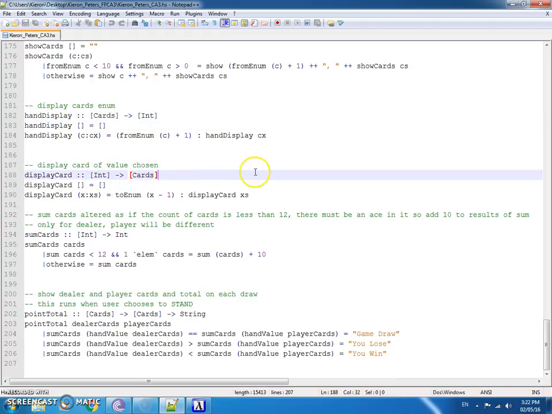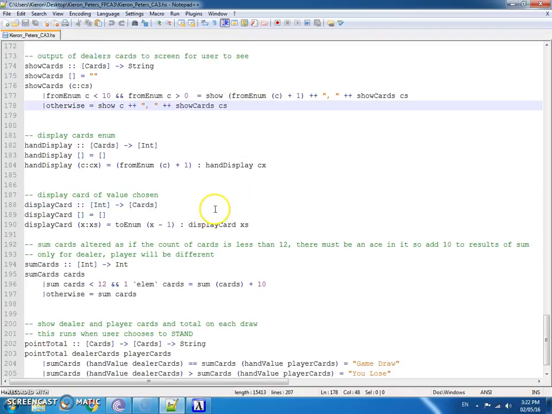And then display a card is a list of ints and gives you back some cards. That's to translate the points when you first have them into a list of cards to show that the other equation uses up here to show the cards on the screen. So for each x in the enum, you take the x value, take away 1, because we remember that enums start from 0. So whatever the point value is has to go down 1 this time. Like here it had to increase to get the points. This goes down. It's just for transferring back and forth between cards and points and cards, you know. And then you concatenate it with the rest of the list. Empty list is empty.